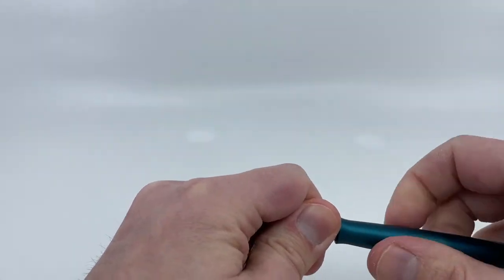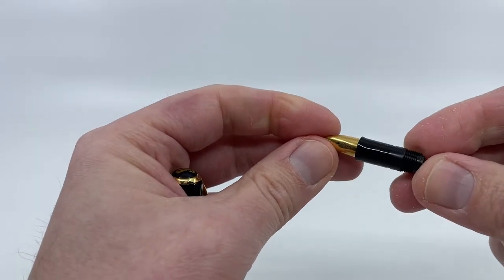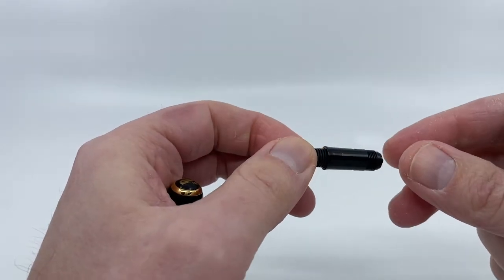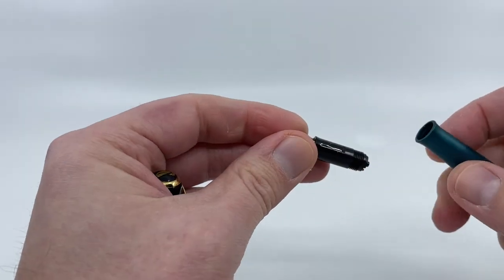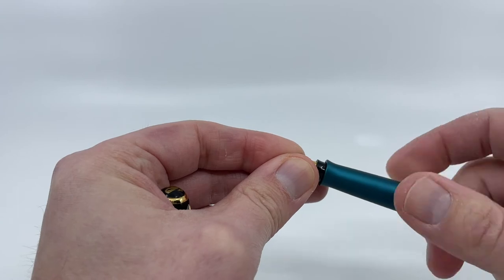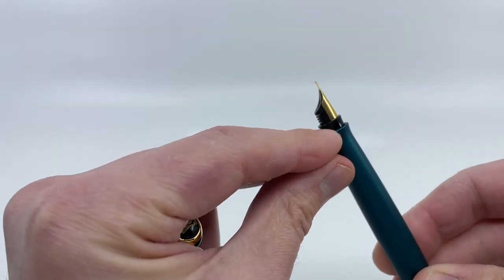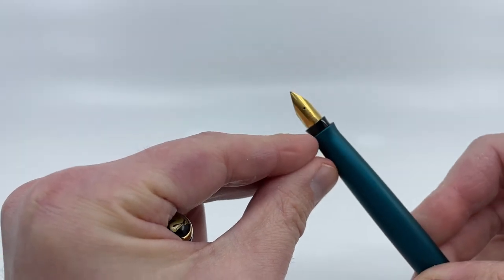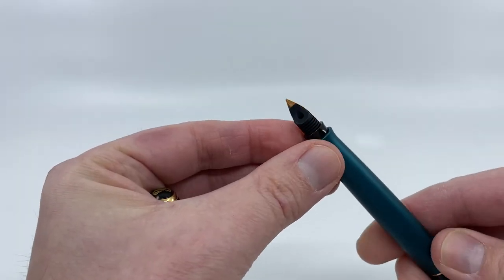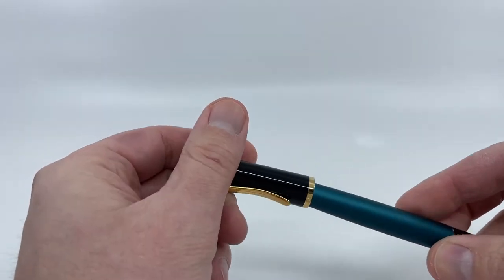And the nib assemblies of all these models do screw out. You can see it's kind of this bulky assembly. The only models nibs that I can exchange with are other epics, because this doesn't fit anything else. Also, you can see here the nib assembly protrudes from the end of the barrel, almost kind of like what the rotring core looks like, which is just an interesting design choice.